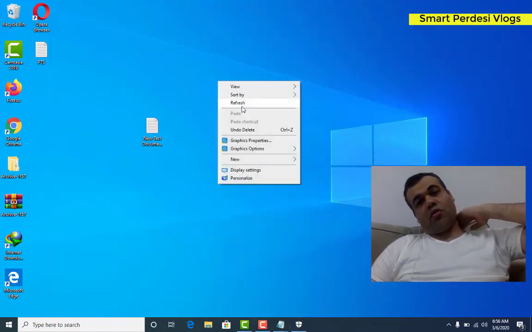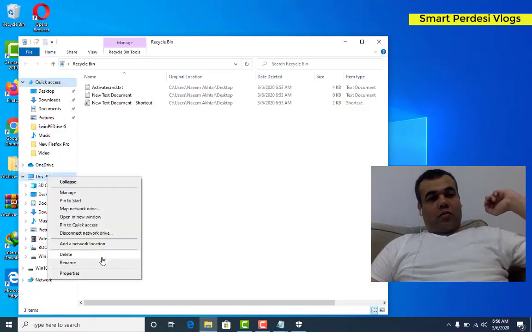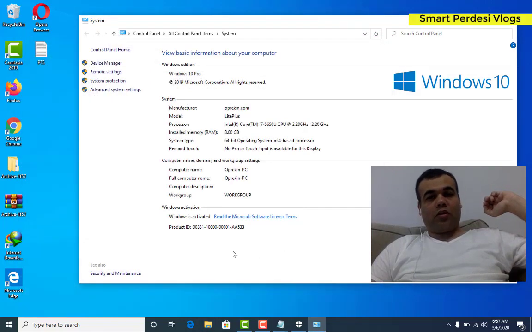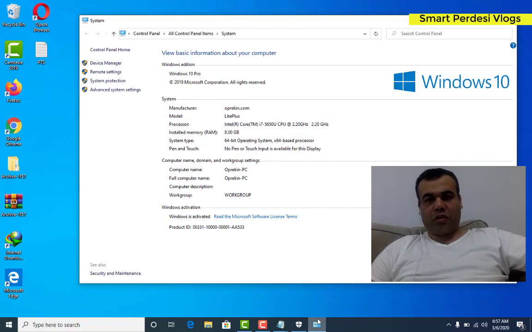So now we can go to the settings and see. Guys, here you can see the Windows is activated now, and they also removed the logo from here, so it means this Windows is now fully activated and you can use it easily.